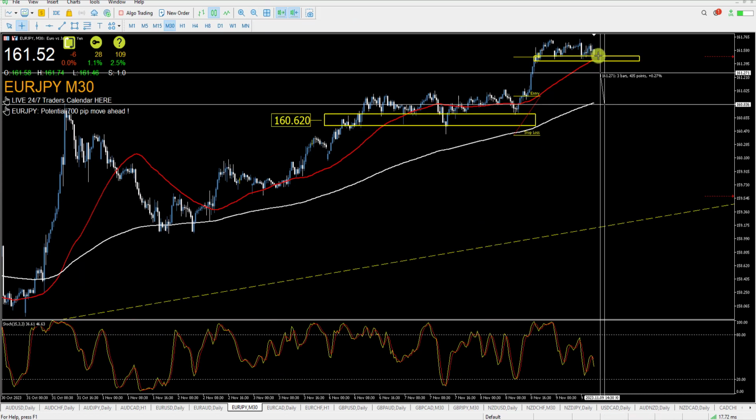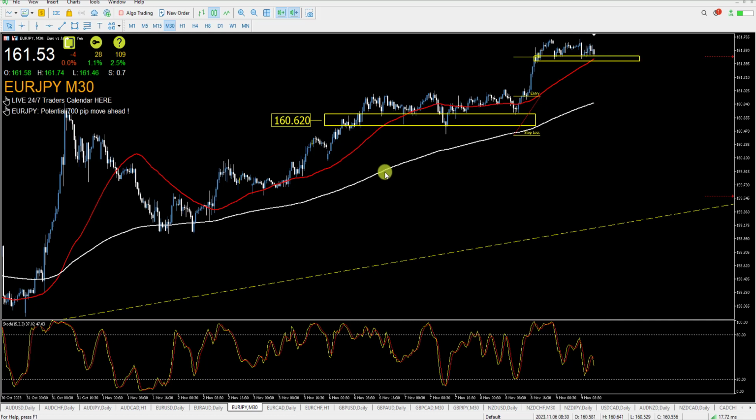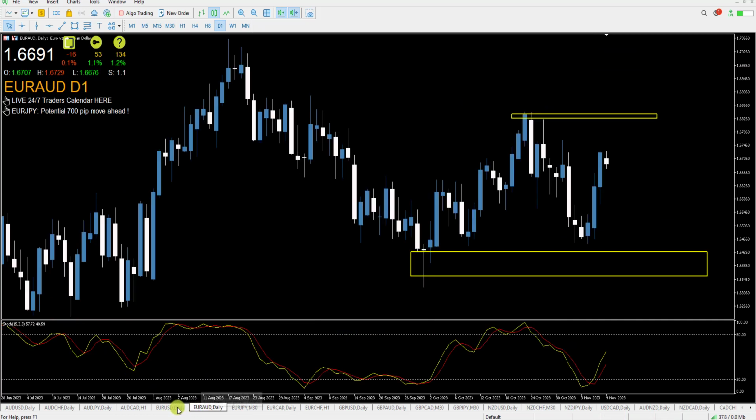Keep our stops below the 200 moving average. That seems like a big trade, like a 70 pip stop, but when you've got 700 pips to go for, it's practically nothing. So I'm going to wait for that situation to develop. I'm going to try and get long on this one, and that's about it from me for now.